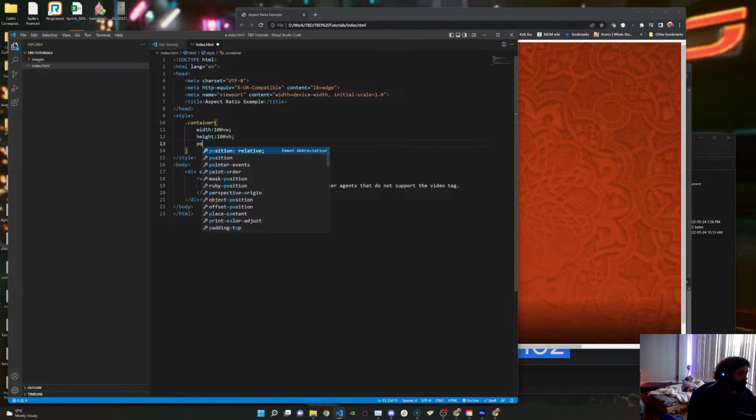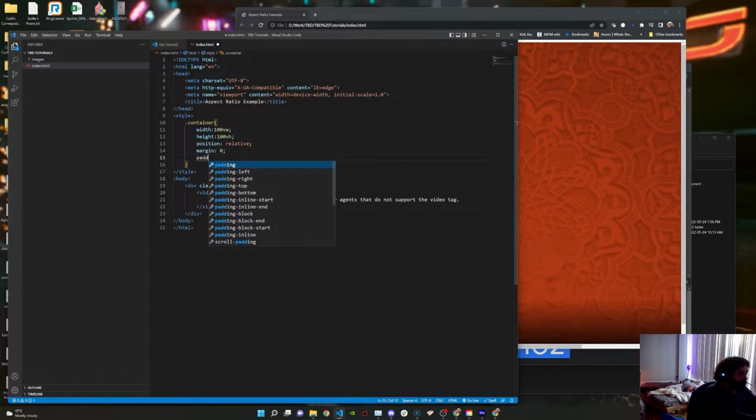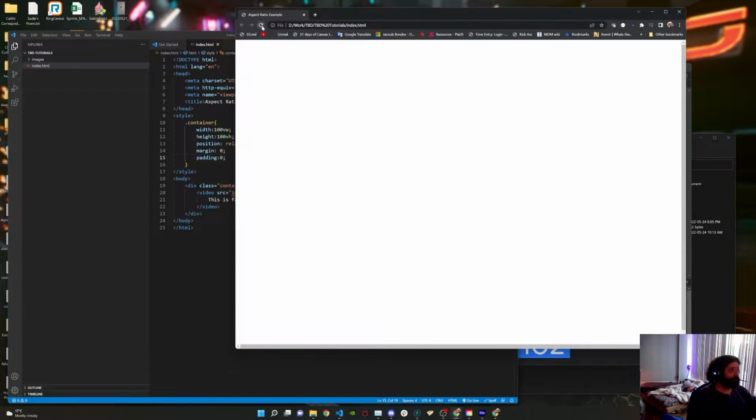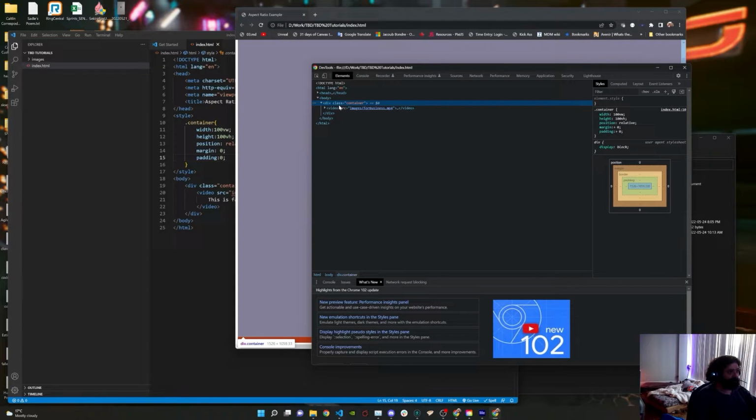We want it positioned relatively. We want the margin to be 0 and the padding to be 0. We'll save that and refresh. Now you can see I have this container, and it is the full size. You can see the video bleeding over it.